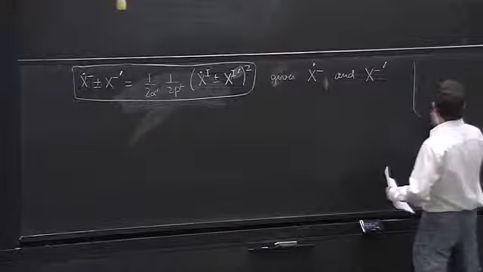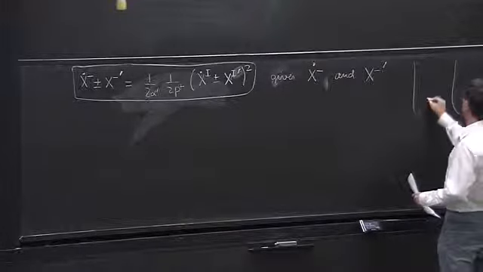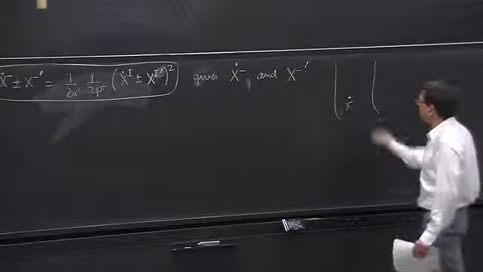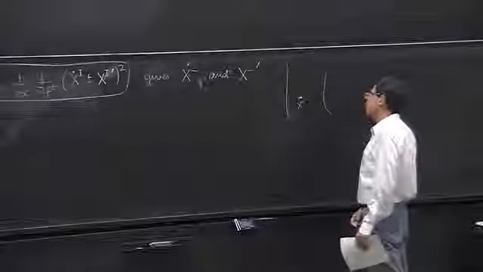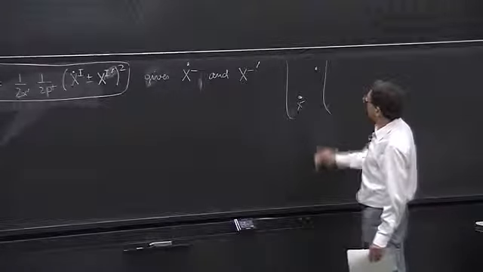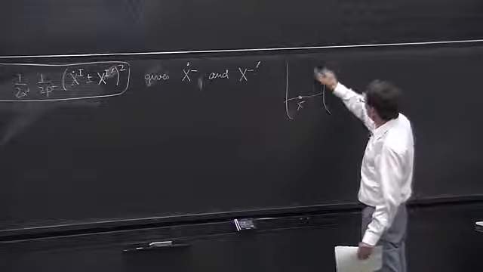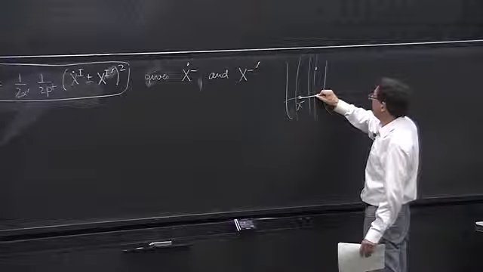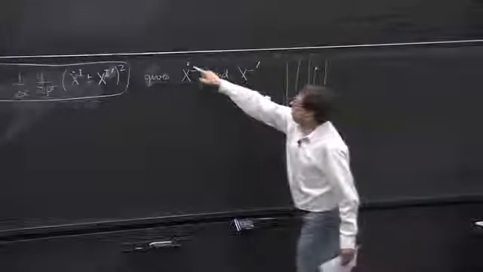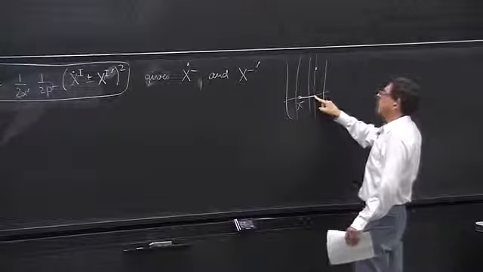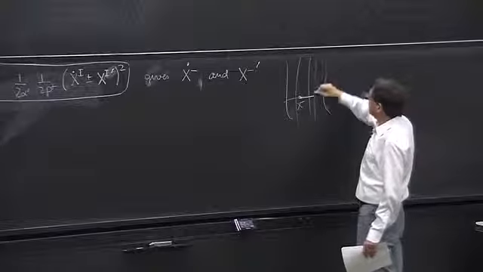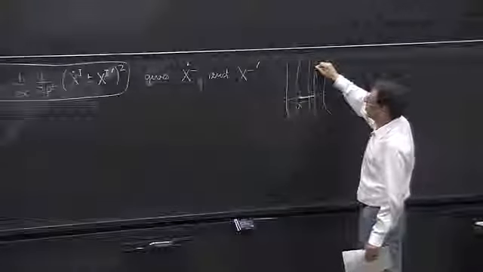Here is the world sheet of the open string, and you have a point. Suppose you know x minus at one point on the world sheet. Then you want to know it here. Well, you take, say, the lines of constant tau, and you integrate x dot minus from here to here, and then you integrate x minus prime from here to here, and you find what x minus is here.